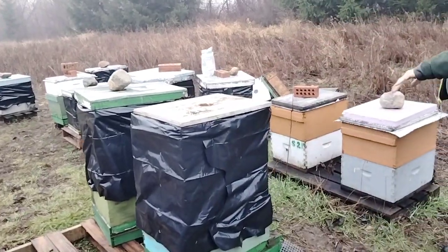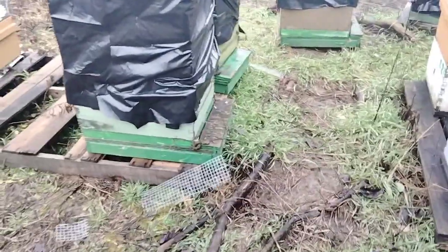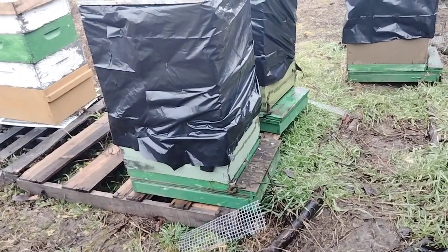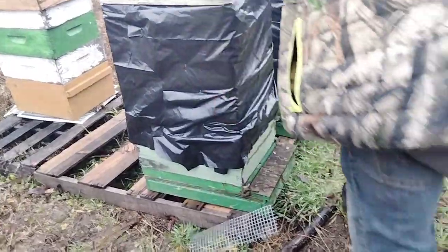One thing in the front — you don't want to leave it too baggy because the bees will get up underneath that from the sun, and then it'll stay there and just freeze to death because the sun will go away. And they won't be able to make it back to the hive. You don't want it to be too floppy in the front.